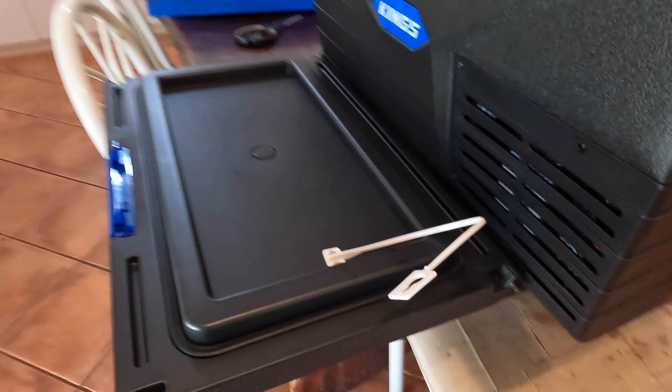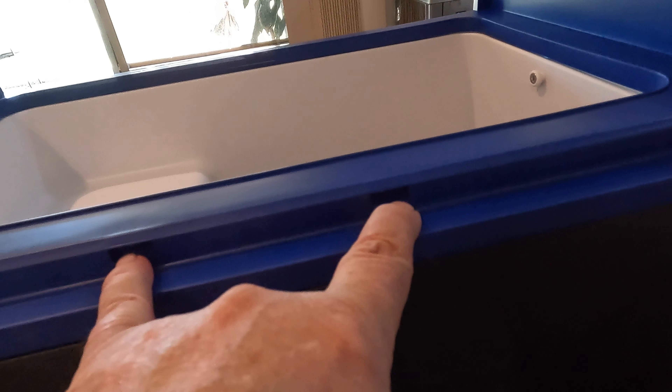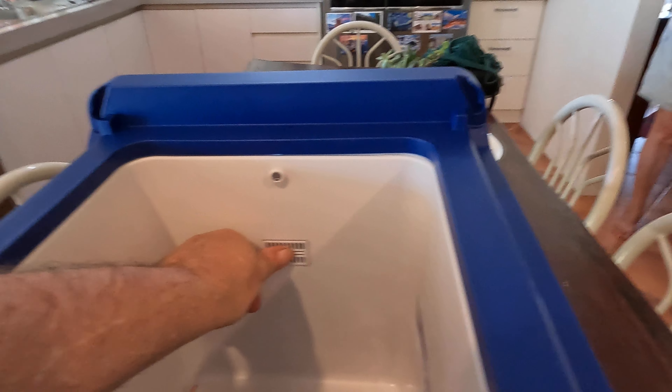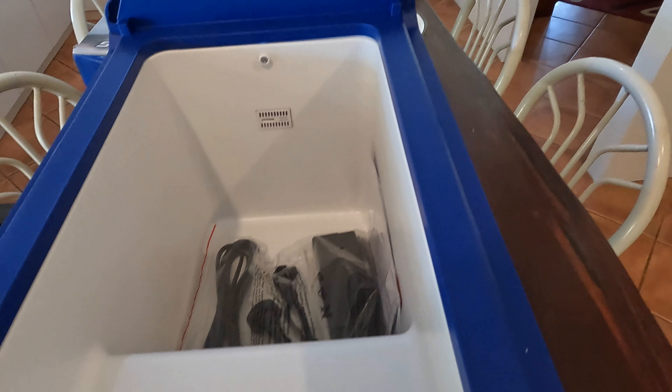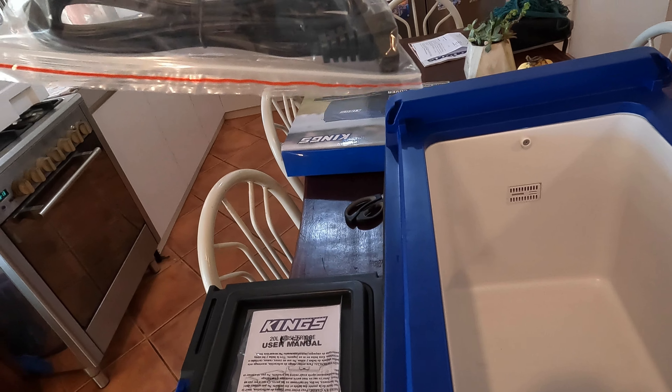Okay, we've got the lid off — it wasn't hard to do. This clamp here, they've got a little nut thing either side. As you can see, it's just got two slides. It's got the same plastic lockers on this side. It's got a hole in it there for some reason — I don't know what that's for, some sort of vent or something. It's got the user manual, it's got the AC and DC lead. And that's it — there's nothing flash.